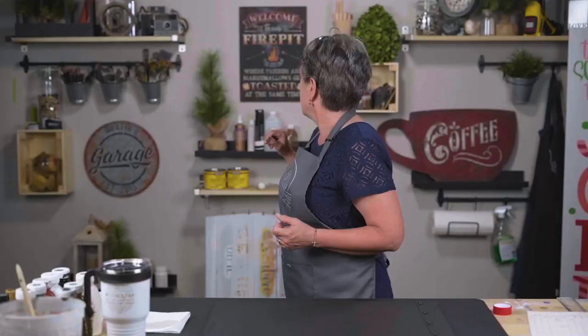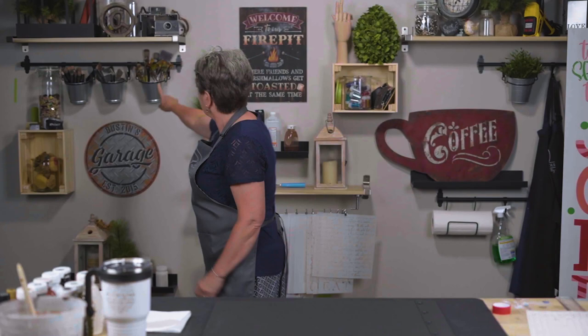So let's get started with this technique. I think this is the coolest technique, and I kind of went crazy researching how to do all these metallic looks and stuff like that. So you're gonna be seeing some more of that. And if you look back here on the wall, this project right here, we did that with a faux metal technique.